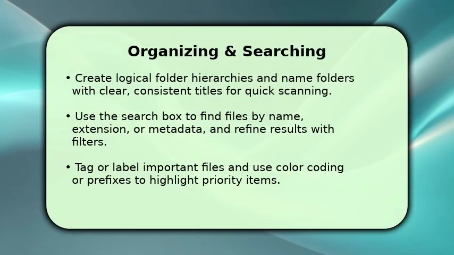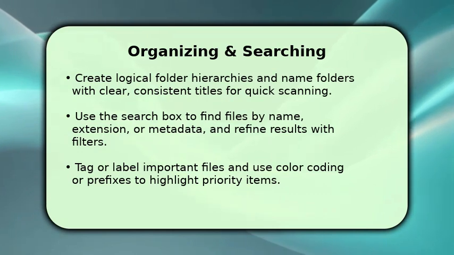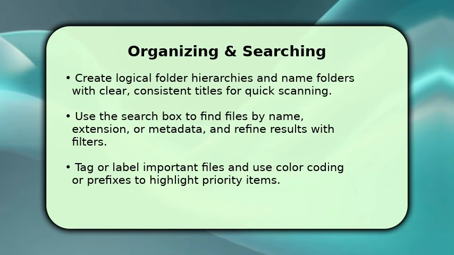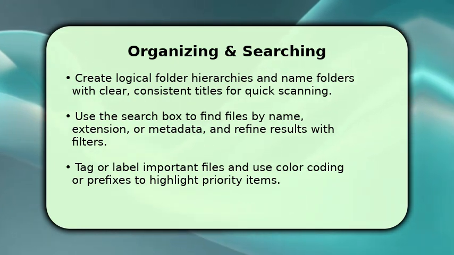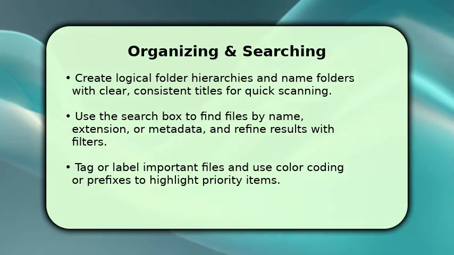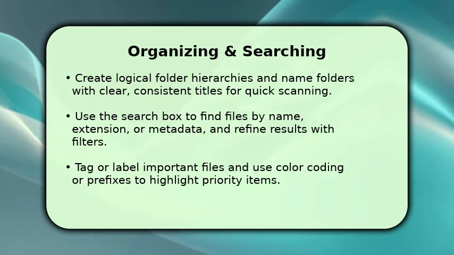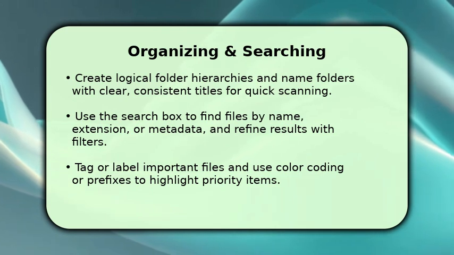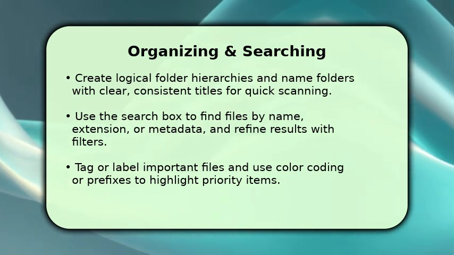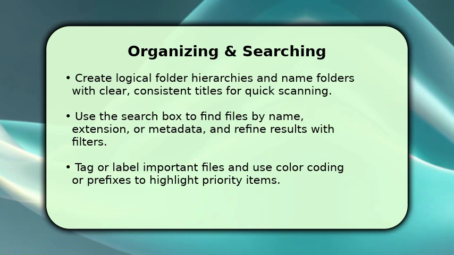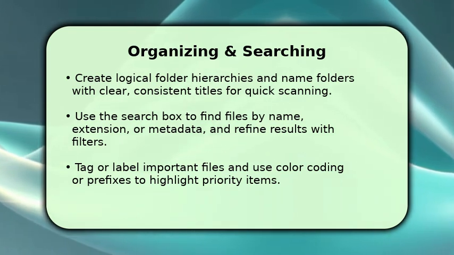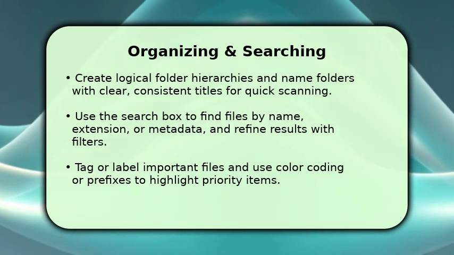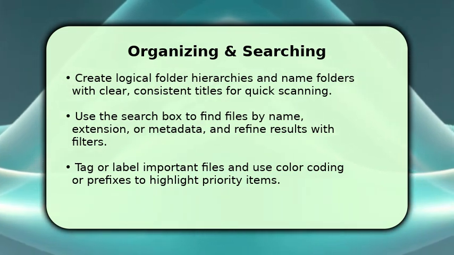Good organization prevents lost files and speeds retrieval when deadlines loom. Start by grouping files into clear folders and use consistent naming like Project Report V1 to track versions. Use the File Manager search box to locate files by name or extension and apply filters to narrow results quickly. Consider adding tags or labels for priority items and archive older files to an external drive to keep your main folders uncluttered and efficient.